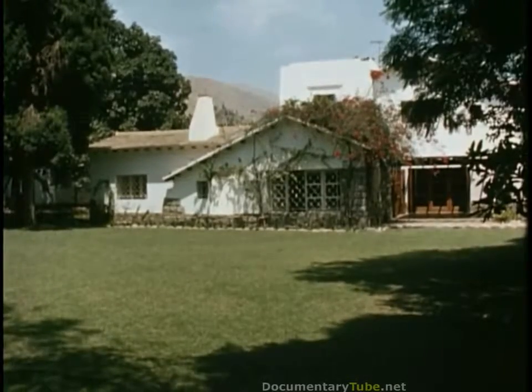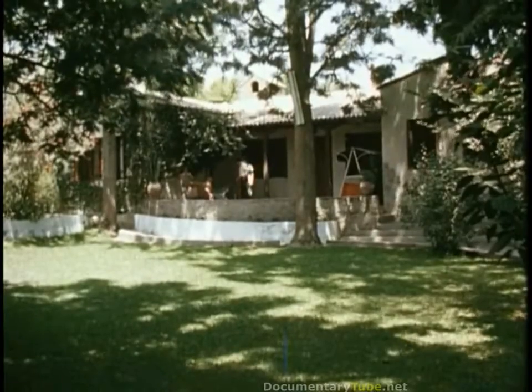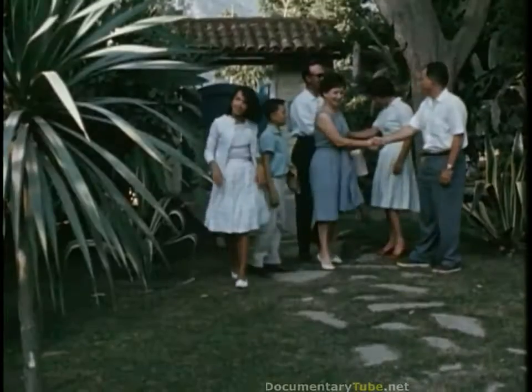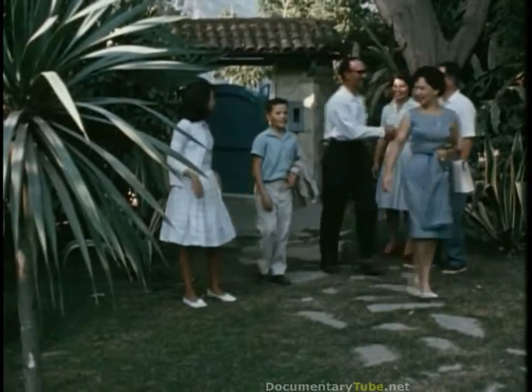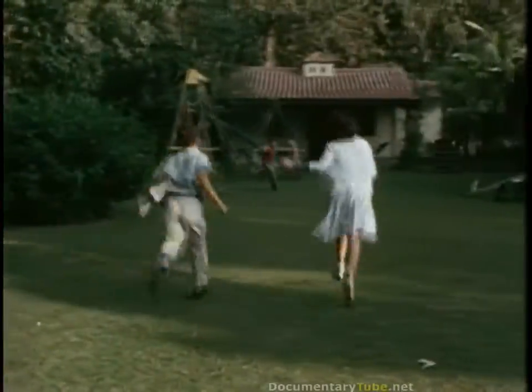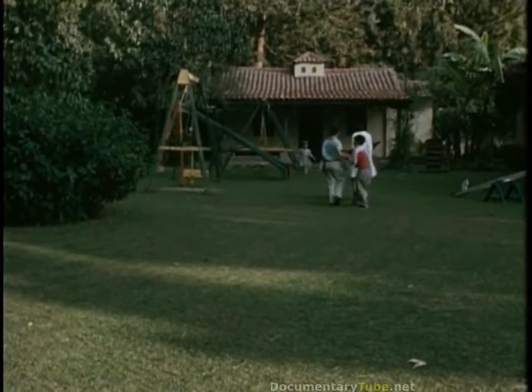With work underway at the site, the first contingent of Bureau staff families comes to Peru. Homes are available for rent in Chaclacayo, a beautiful little community with a pleasant year-round climate. Only 10 Bureau employees and their families are in Peru during this main construction period. They are a small but effective group. Each one wants to develop friendships with the Peruvians.